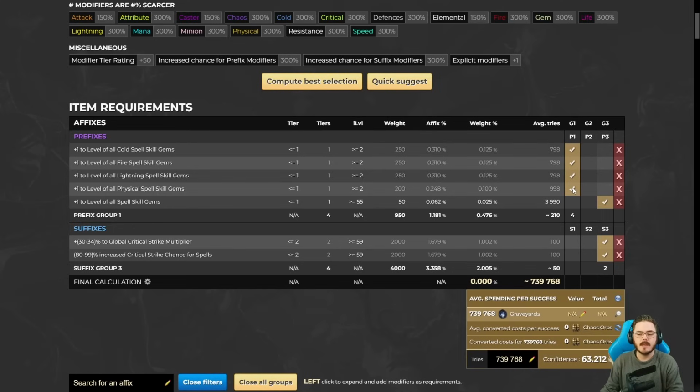What this means, all being in the same column, is that one of the affixes on the item needs to be any one of those, but I don't care which. You'll notice the plus level of all spell skill gems can actually roll alongside of this, creating a +2 wand. So this is in a separate column. This means that the item must have any one of these, and then this. So it's saying it must have that. Now you'll notice it automatically defaulted the crit multiplier and crit chance to be on the same column as well. So currently the wand will have +2, but either crit multi or crit chance.